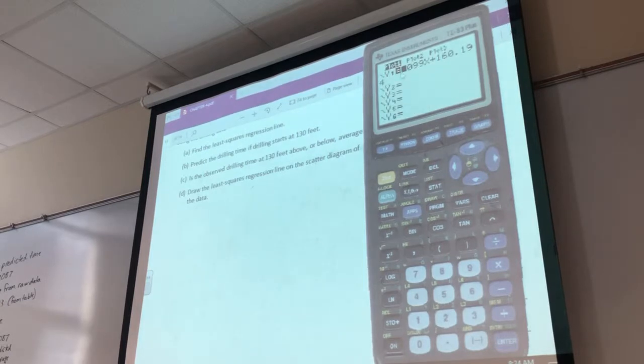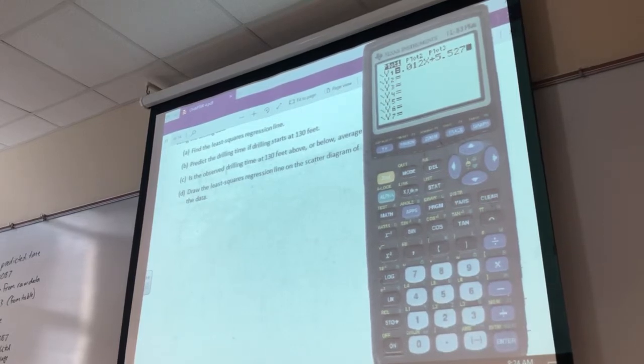But now if you go to y equals your first equation right here, that's our old one. That's for the housing example. So we don't want to do that. Let's put in this equation here. Just update that, and then we'll be able to graph it and get an idea of what it should look like. So we plug in our new equation that we just found in part A. Now we can do zoom 9.